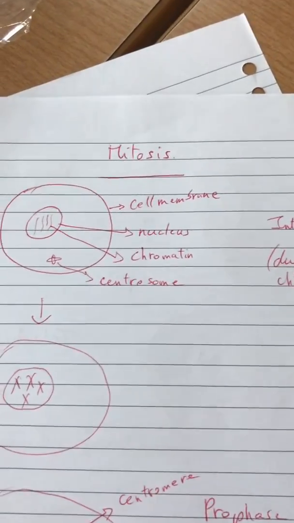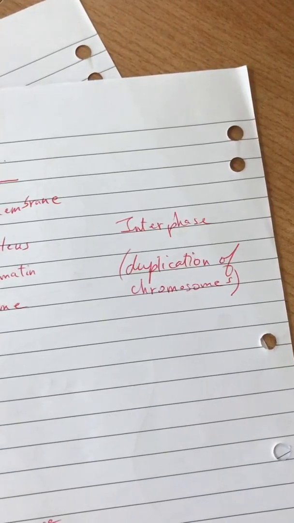Mitosis has 4 phases. I'm going to draw it on a paper for you to understand more what is happening in the nucleus of the cell, because the most important thing happening in mitosis is the duplication of chromosomes and then the separation of the 2 cells. So, as I said, I'm going to start with interphase. Pay attention, which is not a phase of mitosis.